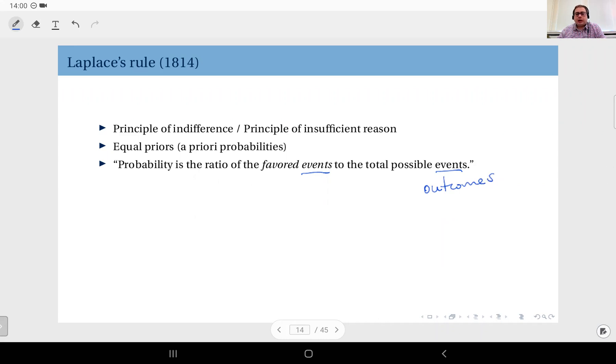If you define an event that comprises a number of possible outcomes, the probability you assign to that event should be the number of outcomes in your event that satisfies your description, to the total number of possible outcomes. This is also called the principle of indifference or the principle of insufficient reason.